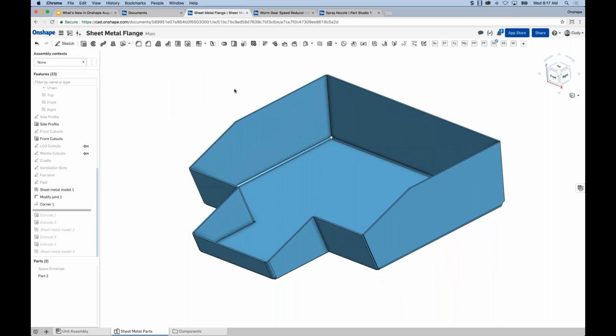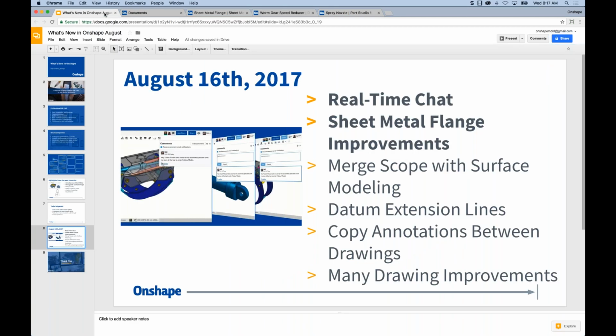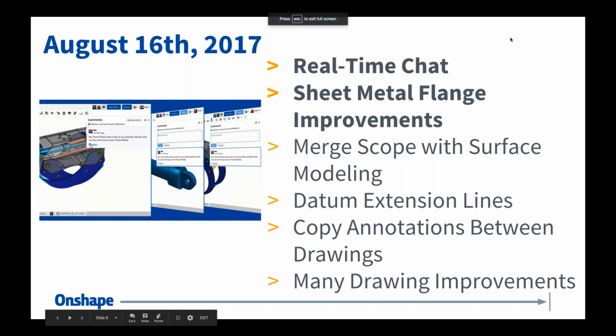Let's move on. So the next thing that I wanted to discuss here is merge scope with surface modeling. So in the past, when you created a surface feature, fill, loft, it doesn't really matter, any of those surface features, you had the ability to merge. There's an option in each of these commands for add. So when you did a fill, when you did the loft, and you were lofting surfaces, if you joined surfaces together, you could choose the option to add. It would merge everything into one surface.